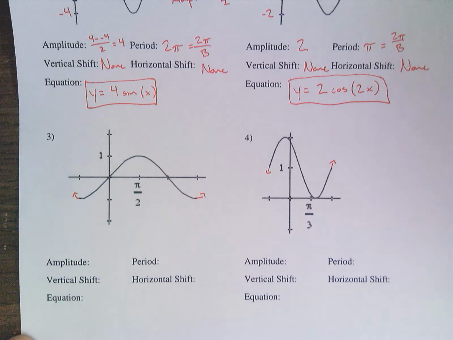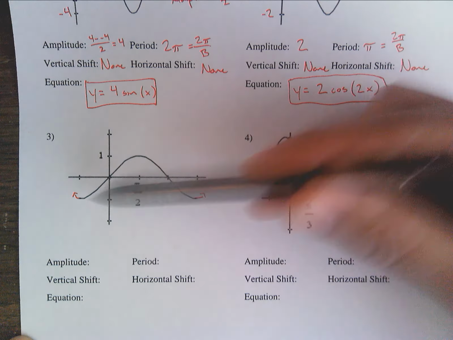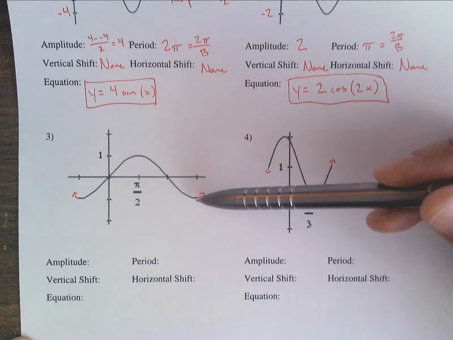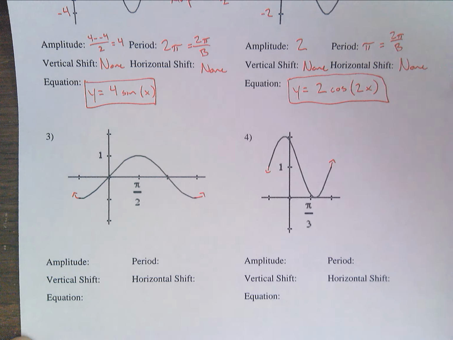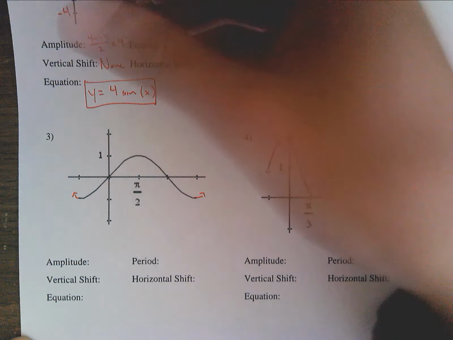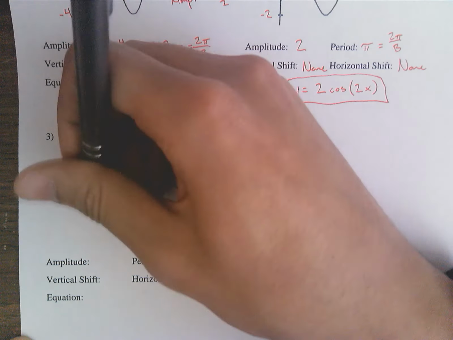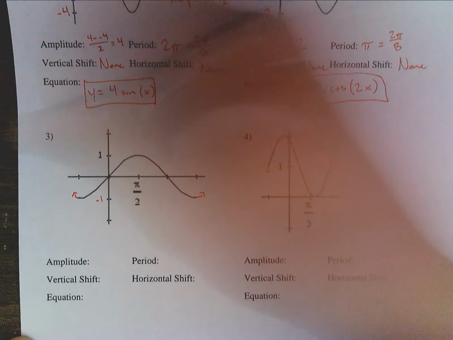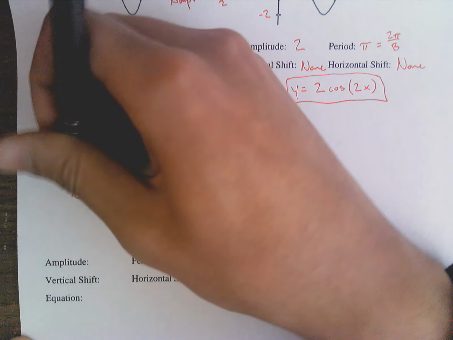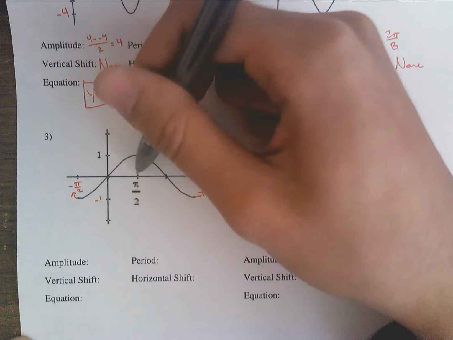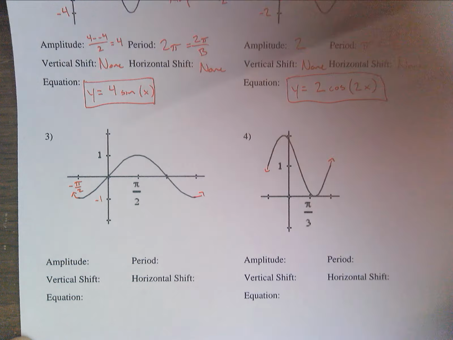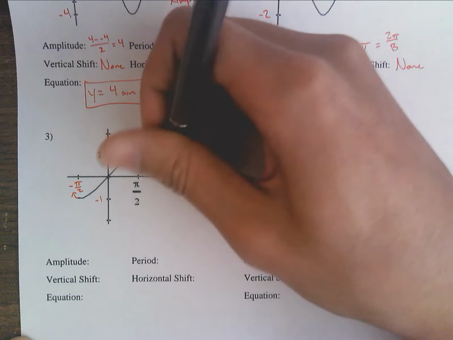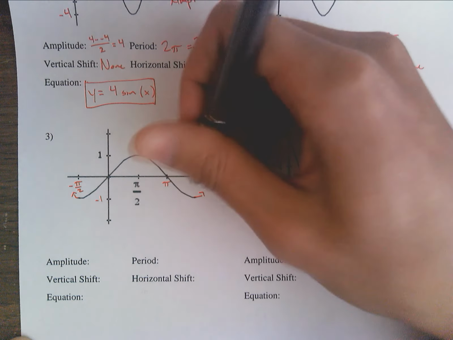Here we have another curve, and I see we start at a minimum, we go up, hit a maximum, and end at a minimum, so I'm thinking negative cosine. I see we have a maximum of 1 at pi halves, and a minimum of negative 1 at negative pi halves and 3 pi halves. So let's go ahead and label these x values. If each increment is pi halves, then in the negative direction we must have negative pi halves. Another would be pi, and then 3 pi halves.